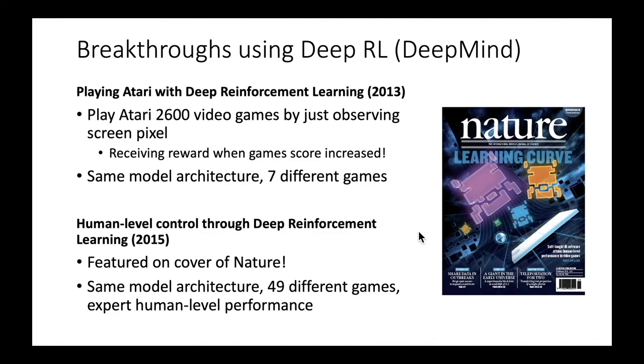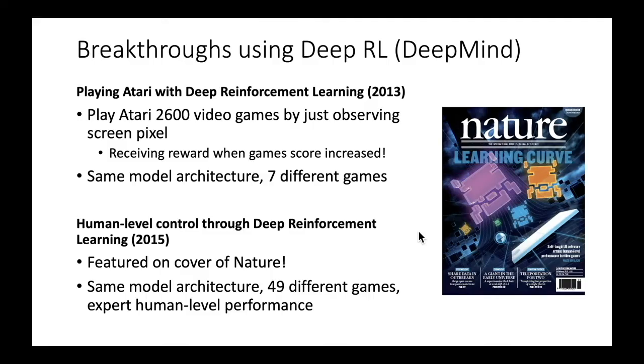They published this paper where, with a single model architecture, they were able to train the agent to play 7 different games, all by just observing the screen pixels from the console. So there is no additional game-specific domain information or logic of the game encoded into the agent. The agent just looks at the screen pixels and, based on what it sees, interacts with the environment and earns a reward. Just by this, they were able to achieve expert performance on multiple games.